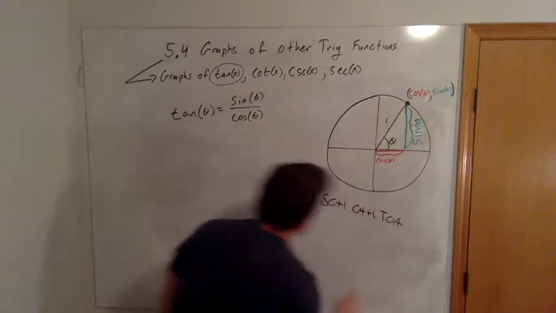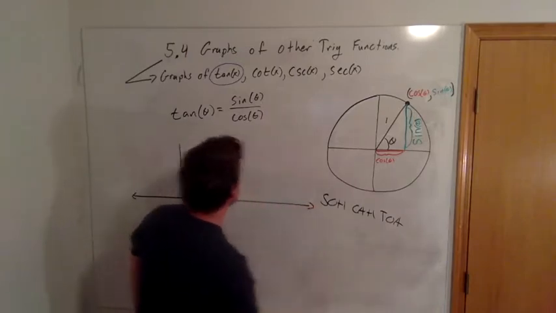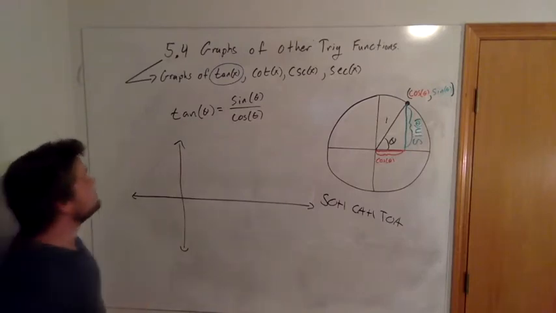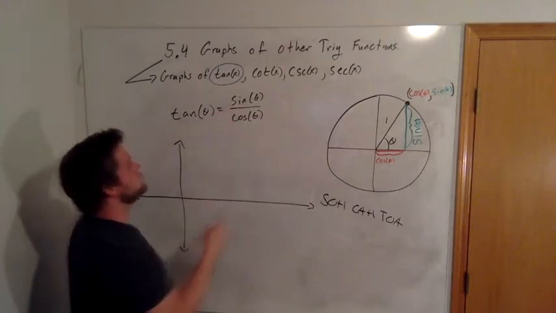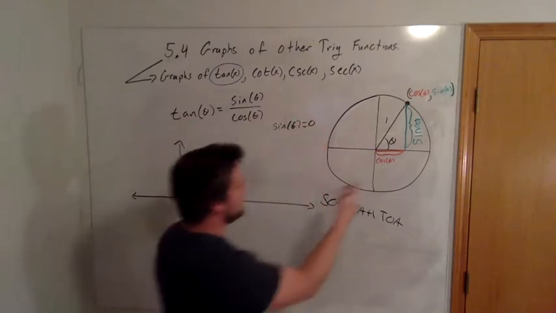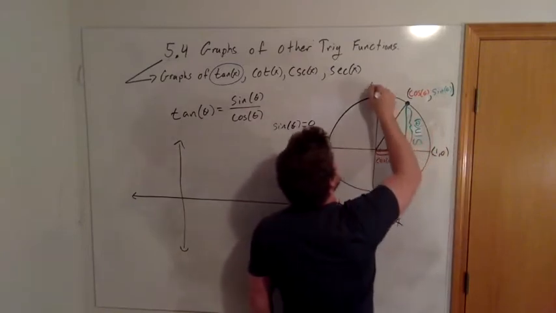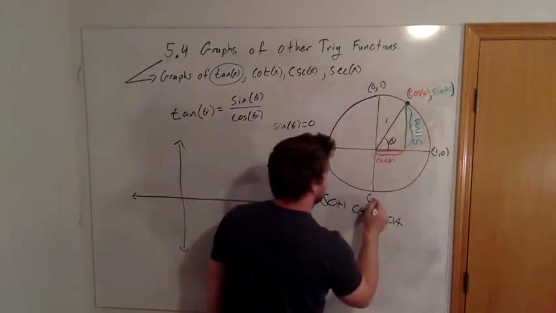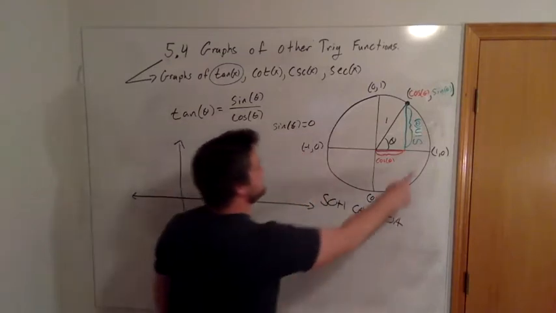Okay, so let's give it a sketch. What does the graph of tangent look like? Let's first mark the x-intercepts of the graph. The x-intercepts are going to happen when sine of theta is 0, when I have 0 over a non-zero number. So my x-intercepts will happen when sine of theta is equal to 0. Well, when is sine of theta equal to 0? Let's record a few spots here. The coordinates are: x is 1, y is 0; x is 0, y is 1; x is negative 1, y is 0; x is 0, and y is negative 1. Well, it looks like sine is 0 when the y-coordinate is 0, so at 0.